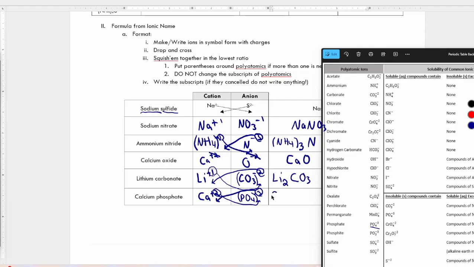So we're going to get Ca3, right? And then we will keep this one in parentheses this time because it has a number outside of it. 2, right? Anytime I'm moving a number besides 1 to a polyatomic, it's got to go outside of the parentheses right there, just like we did with this one as well, okay?